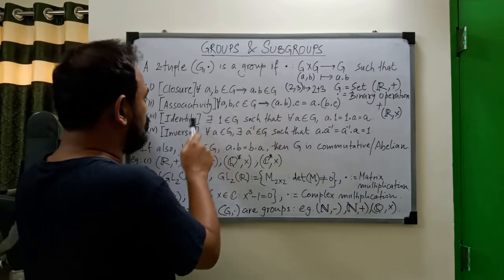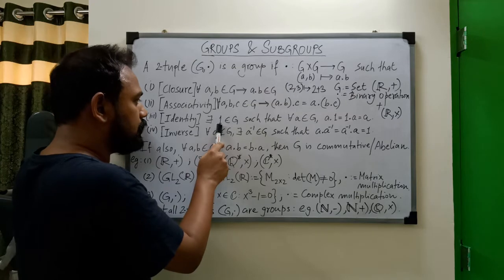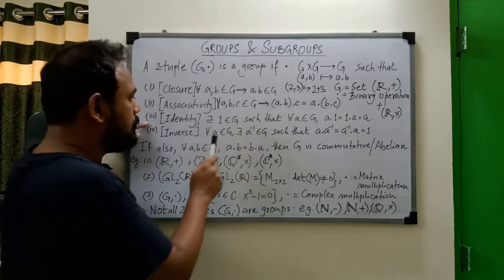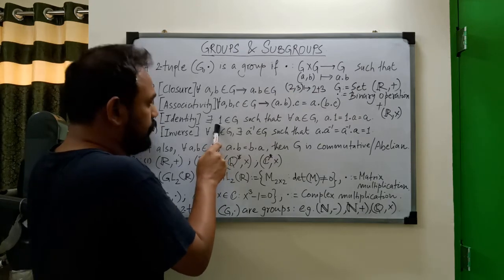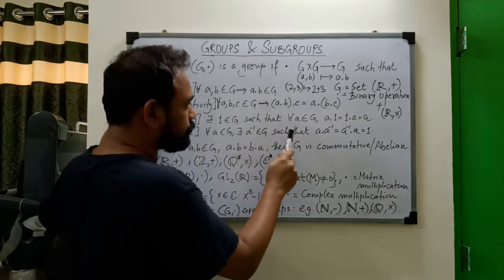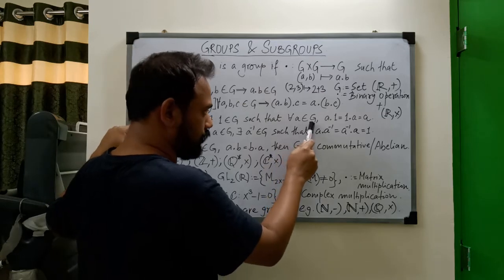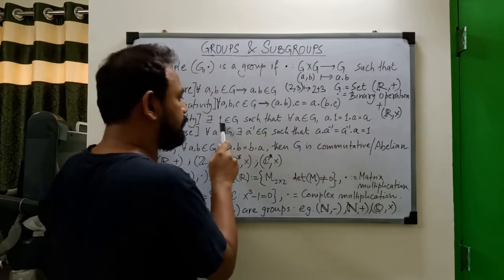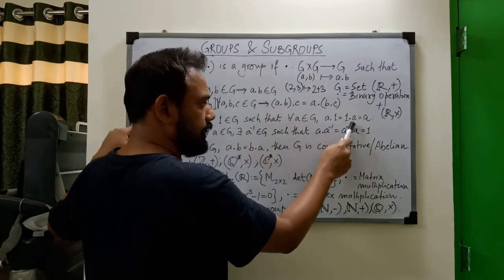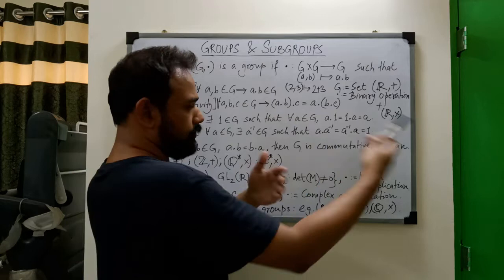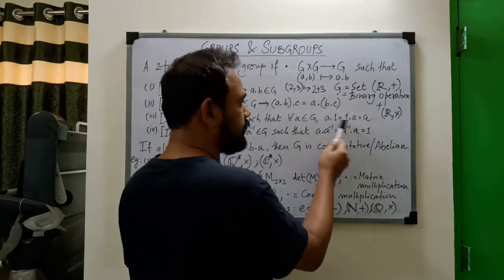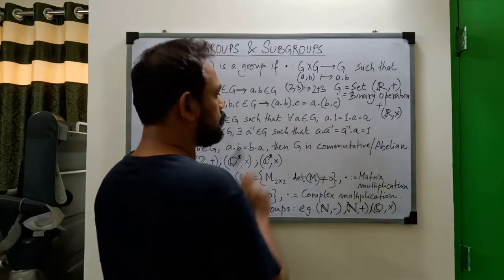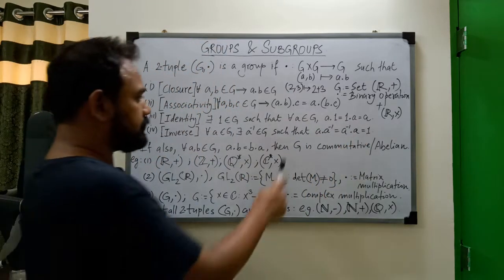It should satisfy the law of identity. In other words, there will be an element. Don't mind how it is written now. I've written it like 1. But there exists an element which is written like 1 in G, such that if you take any other element from G, which I'm calling A, and you product that element with this very specific element from both sides. In other words, you product A with 1 and you product 1 with A. In both the cases, you should get your element that you have picked.